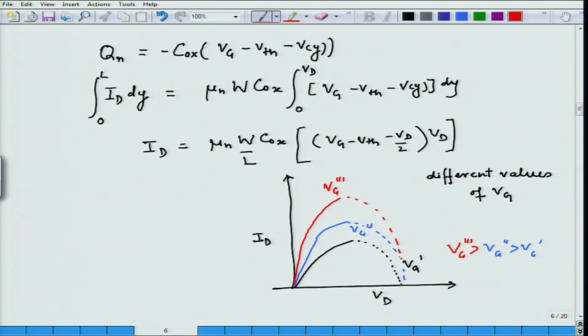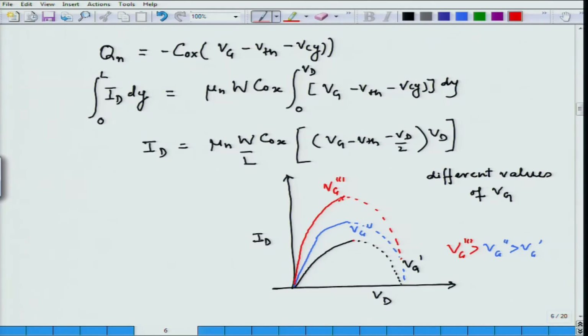Now, this does not look like a transistor, right? The initial linear behavior is correct, but beyond that it seems to be getting into a regime where you have actually a negative resistance and then coming down to 0 current. Now, that is not what is expected, and the reason for that is the equation that we used applies only at the beginning of the inversion layer. At the point where we have discussed the pinch off takes place, that equation does not apply.